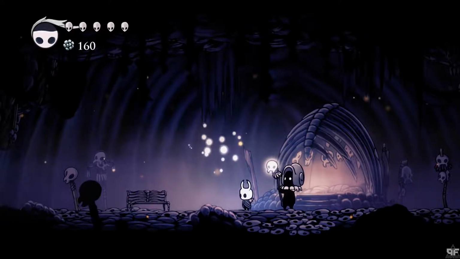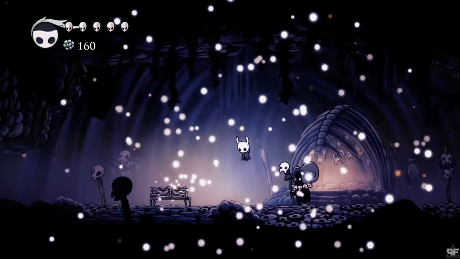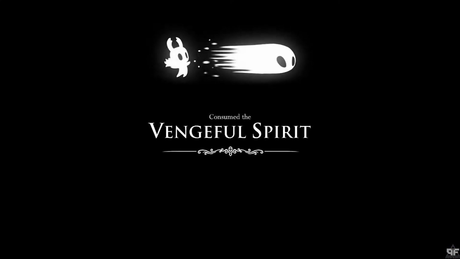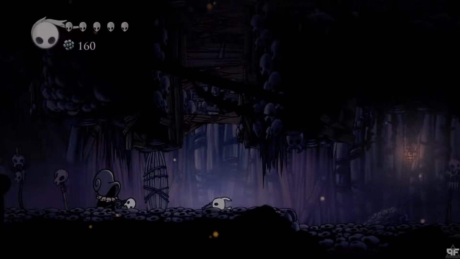Oh ho, she's just going to upgrade me. That. And it's knocked me out. Vengeful Spirit. Consume the tap circle to unleash the spirit. Spells will deplete soul, replenish soul by striking enemies. Okay. Wait, where are we?